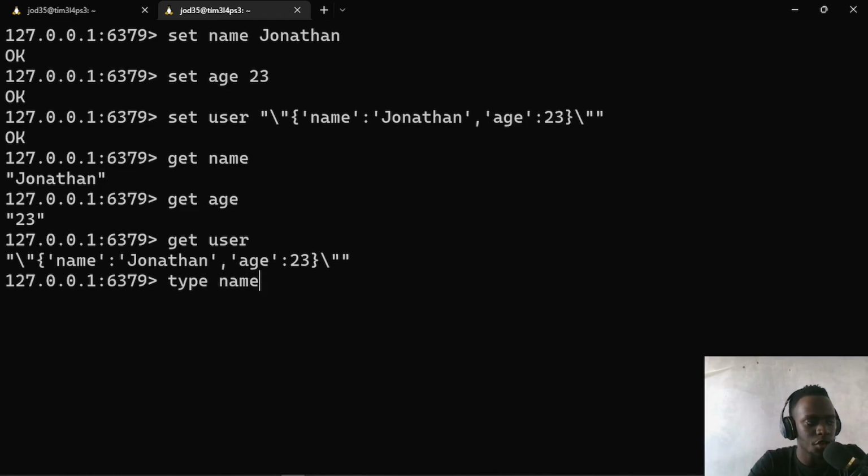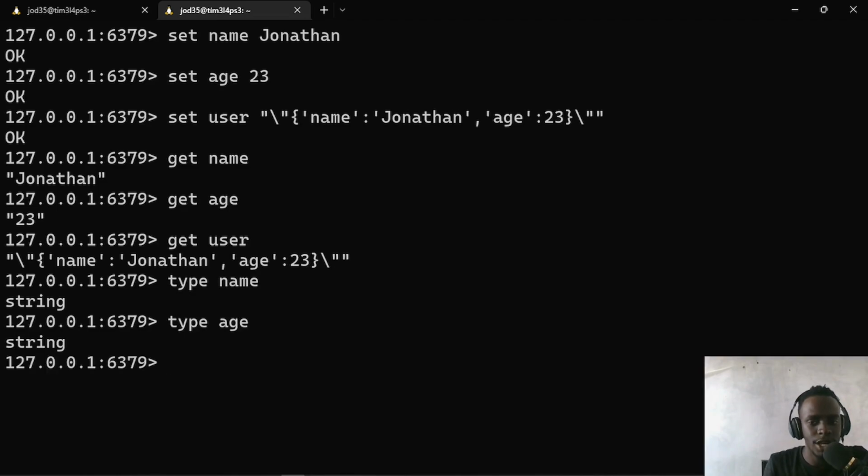In this case, our key is name, so that will return string. We can also find out the type of a number, but remember, we are storing numbers as strings, therefore it will return string. And even when we provide our user, it will return string. So this means that every piece of data that we store in Redis is stored as a string value.